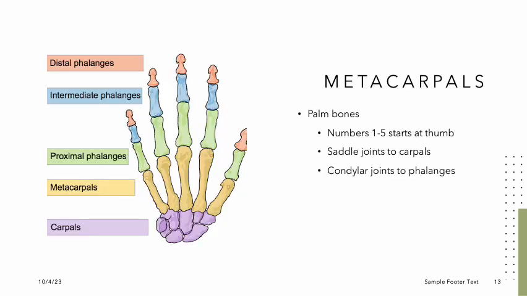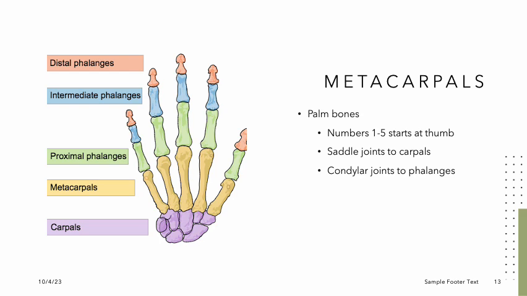Our palm bones are called metacarpals. Carpals meaning wrist, and meta meaning beyond, further past the wrist. These are your palm bones. In this picture, it looks like you have really, really long fingers, but the yellow are your metacarpals, the purple are your wrist bones, and the green, blue, orange, and red are the actual fingers. So the yellow is palm, okay? They're not separated like our fingers.